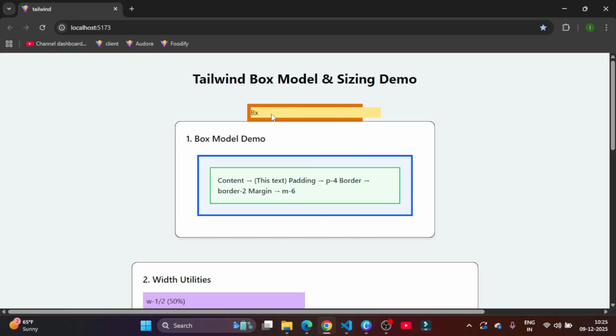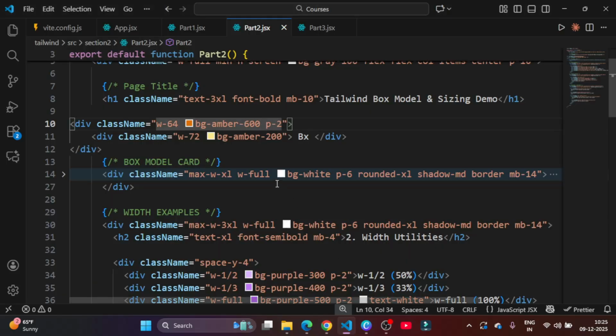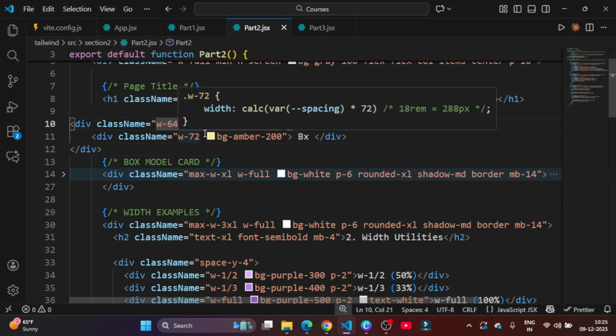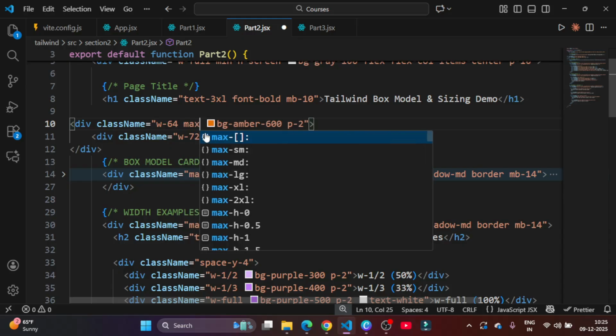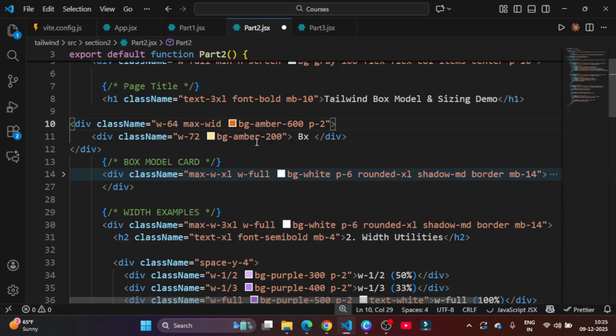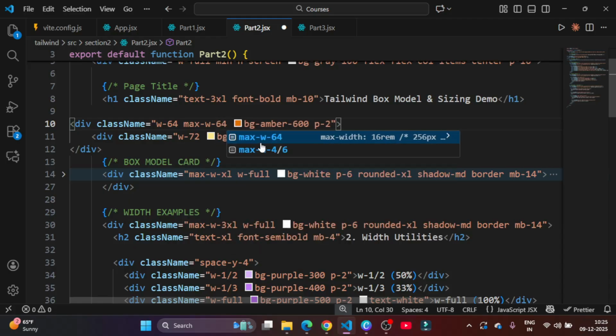Now your children override your parent's width, right? So this is very important. You have to keep this in mind when you do these things. But if you restrict here, guys, let's say max width is going to be, you can put any number, 64.